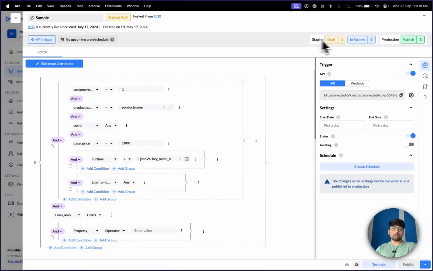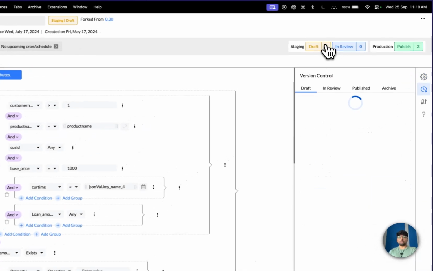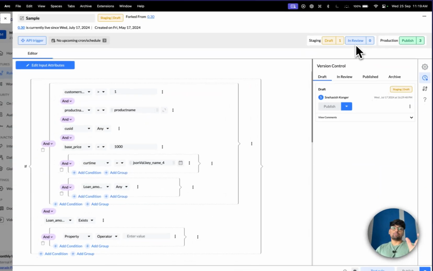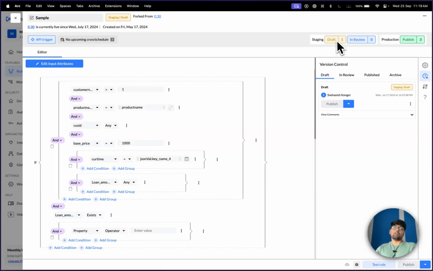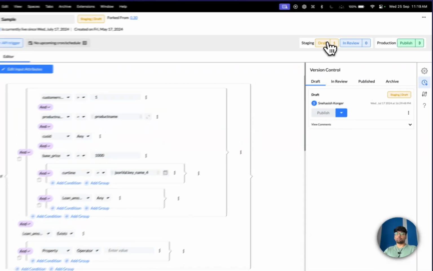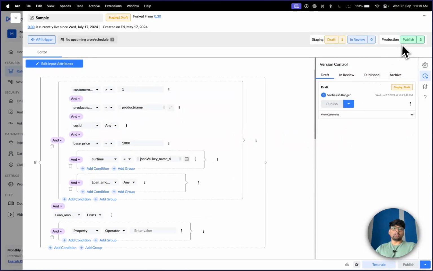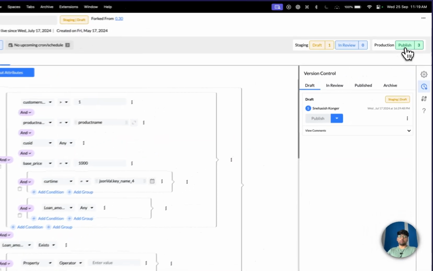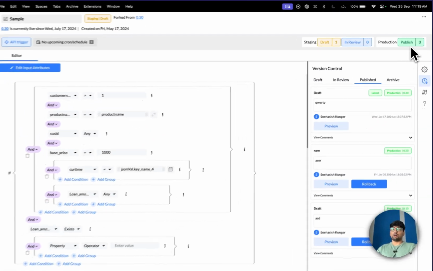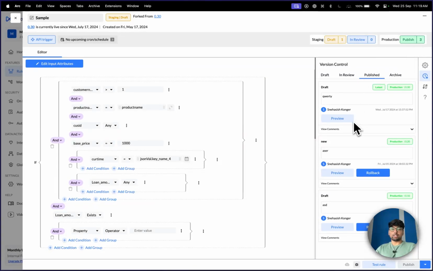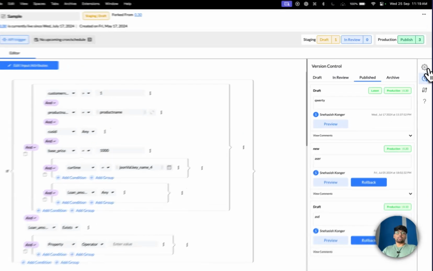So you can see that this multi-environment tab is right here, and you can just click on these buttons, I would say, the draft. If you click on this draft button, you can go into the version control tab and see this draft version here. But right now, let's talk about the published version or the production version. For this rule, I have 3 published versions. So I will click on this publish button, and I can see the published versions I currently have. Now that is not the problem.